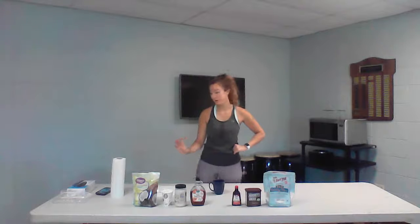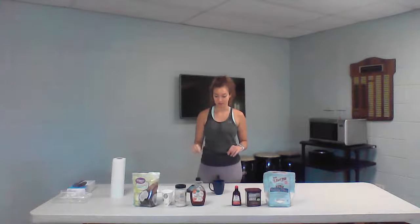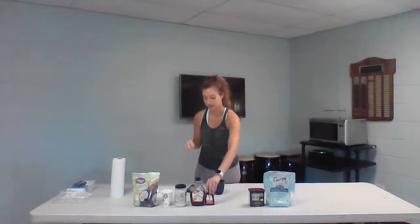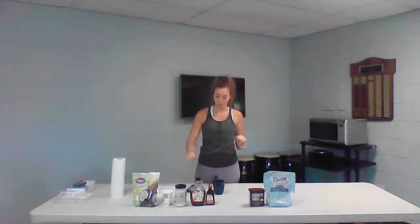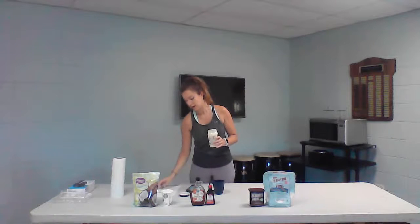All right, so here's what we're going to do first. I got my recipe right here. Super easy. What I like to do, I think it's most successful, is to do the wet ingredients first. So these would be the dry and these would be the wet, because these are powdery and this is more wet and liquidy. So we need 2 teaspoons of oil, and my coconut oil is a little more solidified. So I'm going to melt it down. That's why I'm going to put it in first.